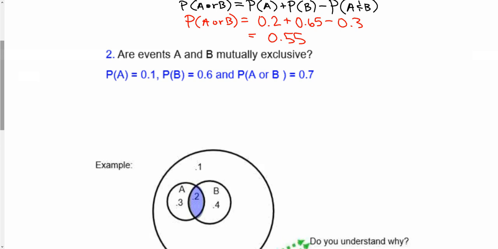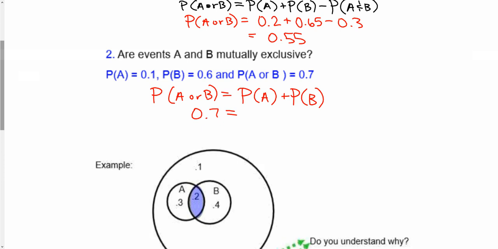So they want to know, is the probability of A or B mutually exclusive? So probability of A or B equals probability of A plus the probability of B. And there's another part to the formula, but if it's mutually exclusive, that part's just 0. So if this is truly mutually exclusive, these things should add up and they should be the same number on both sides. So do I know the answer to A or B? So there, look at 0.7.